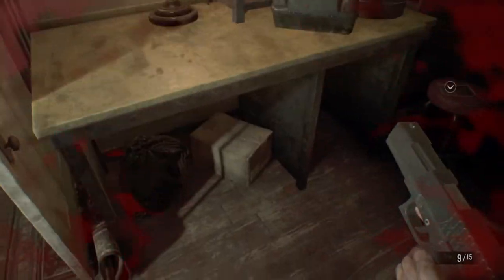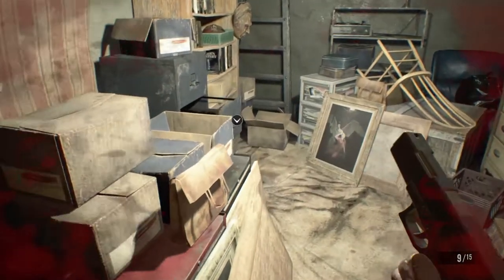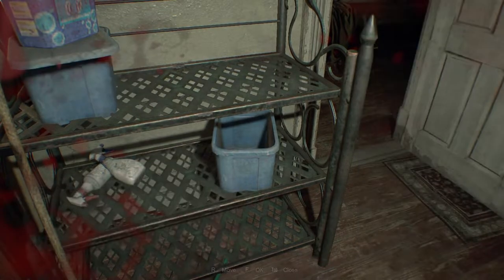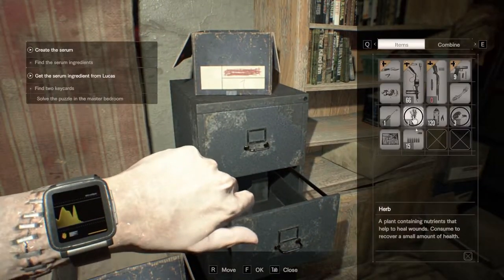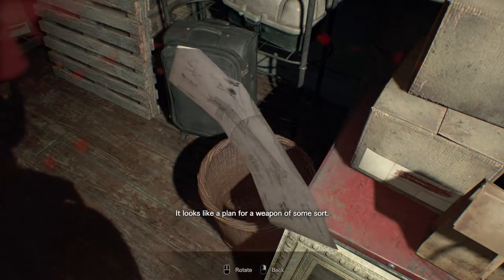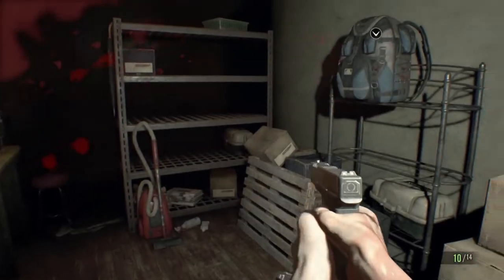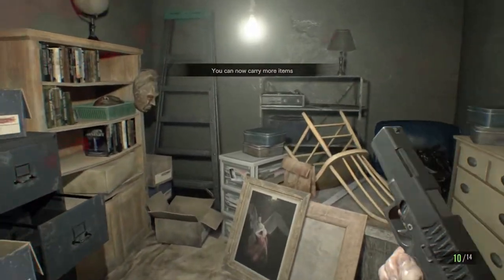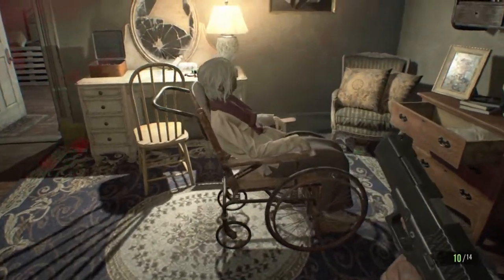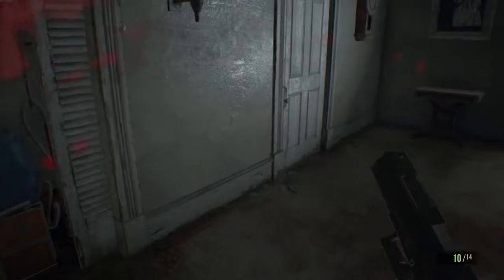Nothing in there. Hello. Treasure photo. We'll come across that later, I'd assume. Oh. I don't really see any. I'm just gonna use these then. It's still yellow, but it's better than red. It looks like a plan for a weapon of some sorts. Okay. Oh! I can carry more items now. I didn't know that would be in there. Alright, so... I know what I have to do, but I want to get to the other snake key. And I know it's over here.